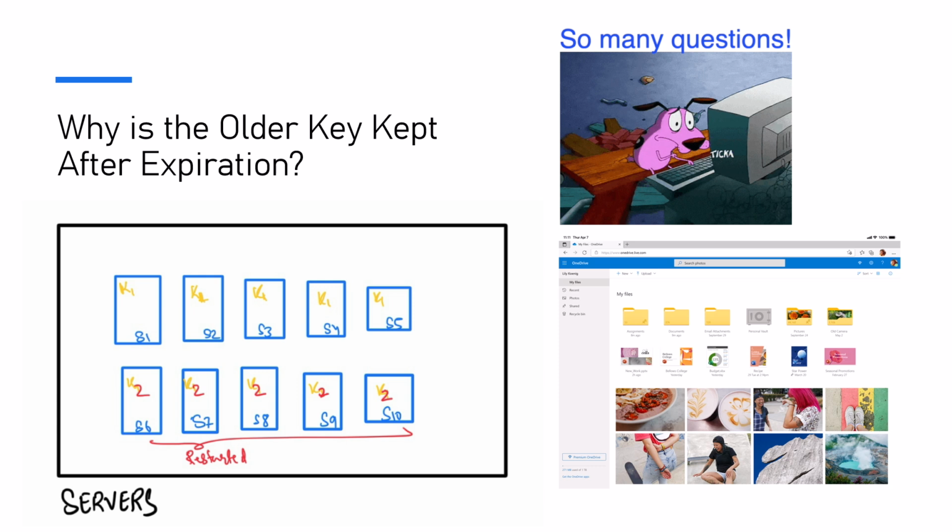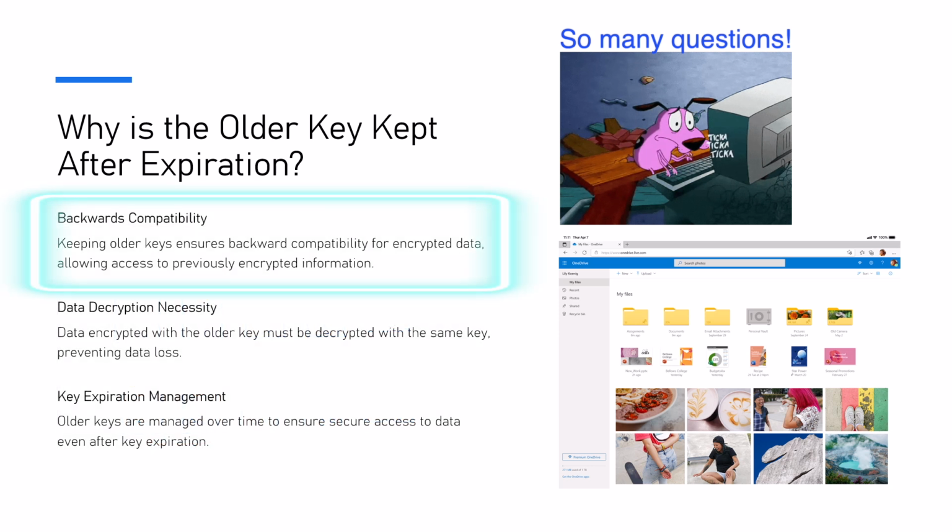Now five of them have a different key from the other five, and the flow will break. How do we ensure that this does not happen? So we need backward compatibility, and we need to ensure that we are switching from an expired key to the new one in a foolproof, well-planned manner.